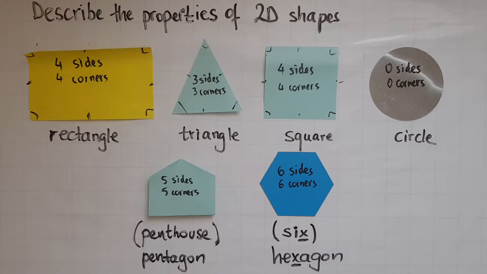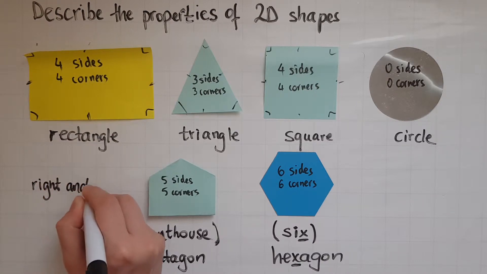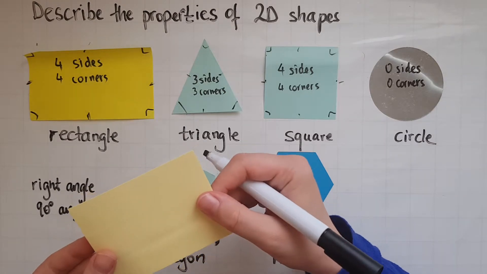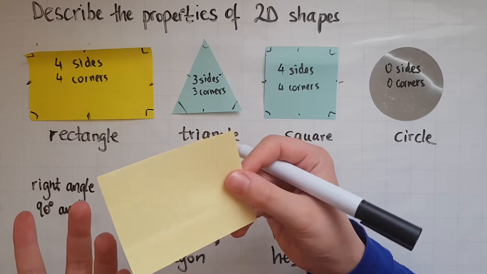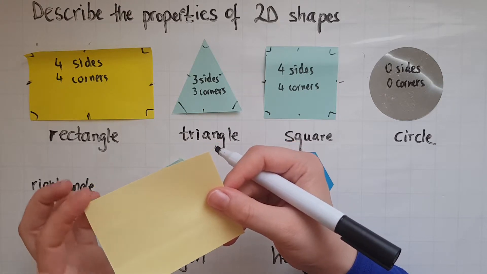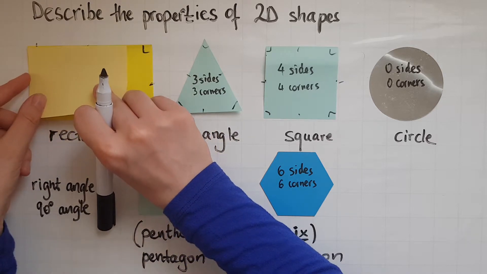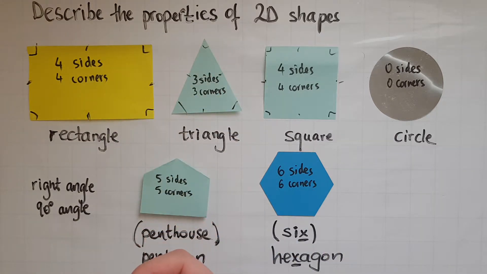Now the next thing we'll look at is the angles. What type of angles does this have? There is a special type of angle which is called a right angle, or a 90 degree angle — it means the same thing. That type of angle is the one typically created in the corners of a room. So this is a right angle, created by paper — like the A4 pieces of paper that you might have. If I try and fit this into the corners of a rectangle, that would fit in exactly into place. So that means that a rectangle has right angles.